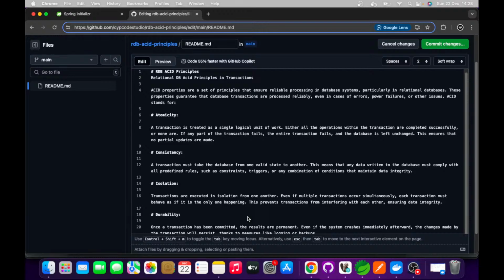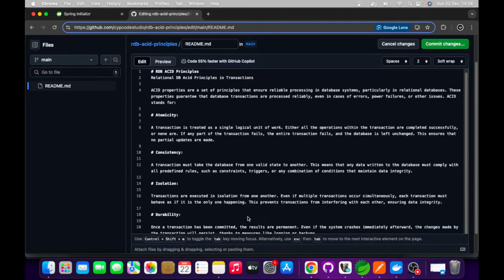This ensures that no partial updates or partial inserts are made, so that we keep the data as consistent and reliable as we can. Atomicity is the essence of making sure that our transaction is either fully successful or fully fails and is rolled back.